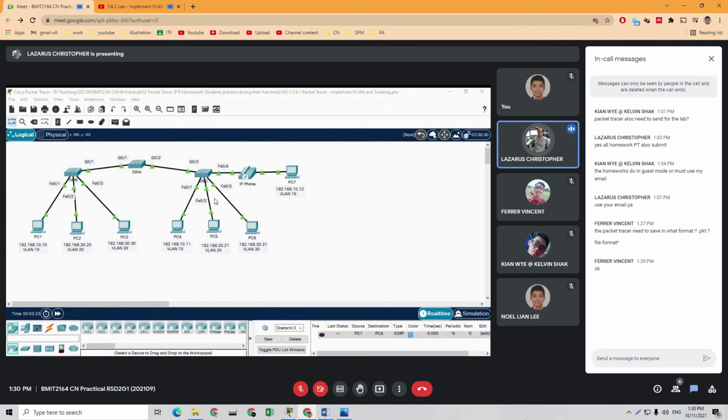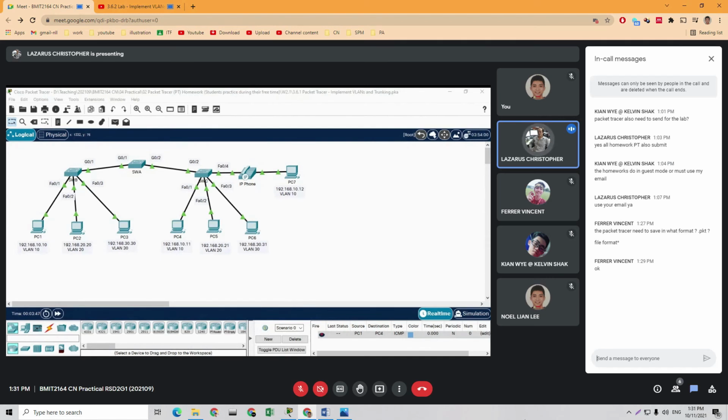So as usual, configure the VLANs. Okay, configure the VLANs first for the switches. Let me just double check the basic management. Since the packet tracer didn't ask you to do the basic configuration, you just go straight to configuring VLANs.